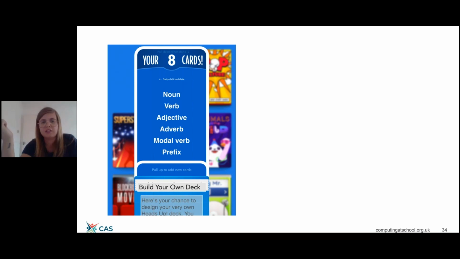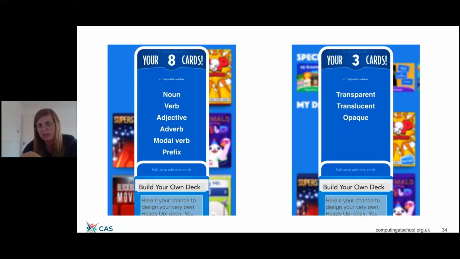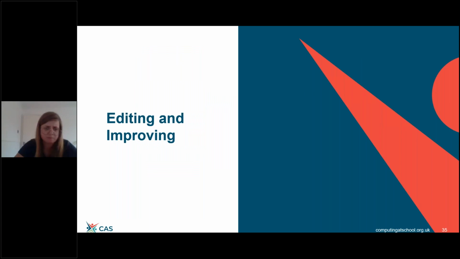And again, works for this as well, I've done it in science, done it in topic, have all your topic vocabulary. You can have as many cards as you want, put all your cards on, get them to play it. It's just, again, building up that vocabulary, building up them explaining. So just a nice little app that I would do then to check their understanding of what we focused on in SPAG.